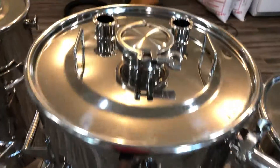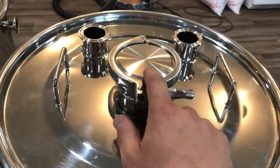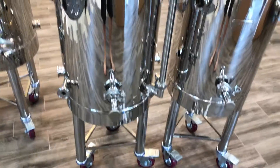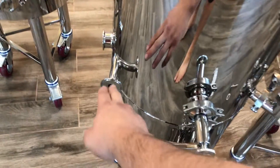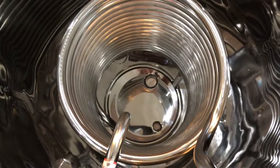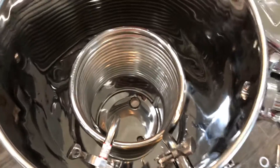Next we'll look at the hot liquor tank. We advocate pre-boiling the water, so you'll boil out of this three-inch triclover. It has a vacuum port and a pressure relief valve. There are various triclover ports including a sample port for taking pH samples. It's set up in the HERMS configuration, so there is a HERMS coil inside. There are bottom drains for pH and DO, actual draining, and the HERMS coil connections.